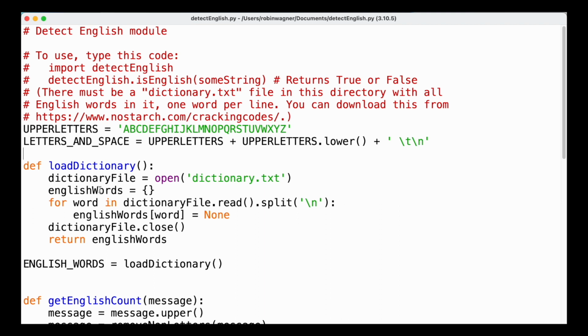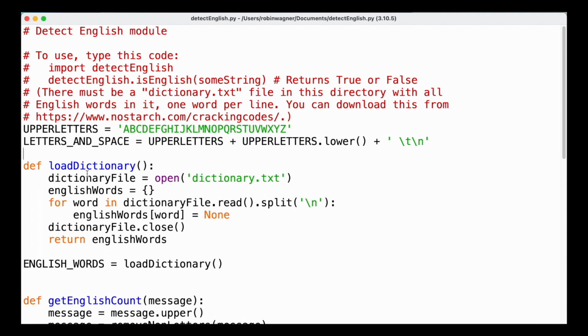And we're going to use the empty dictionary that we created here. And we are going to set that word as a key, and we set the value to None. So basically we are just taking all the words inside of our dictionary file, storing it in a separate dictionary, and we are then able to assign a value to each of those words. After that, we need to make sure that we close our file, and our load dictionary function here is going to return our English words dictionary.